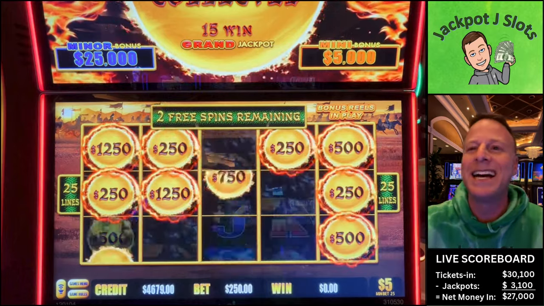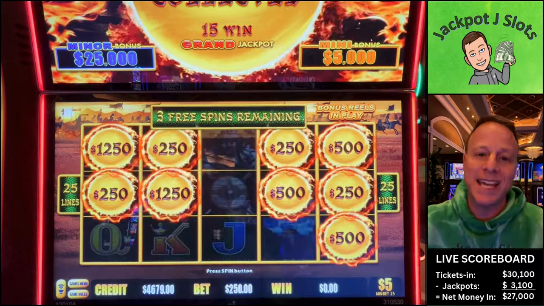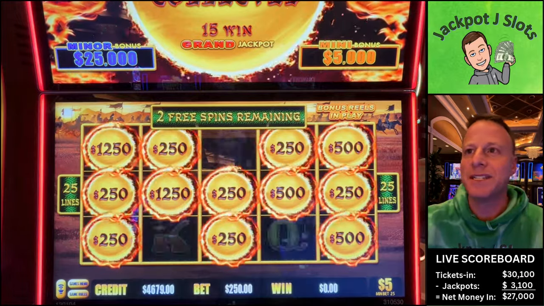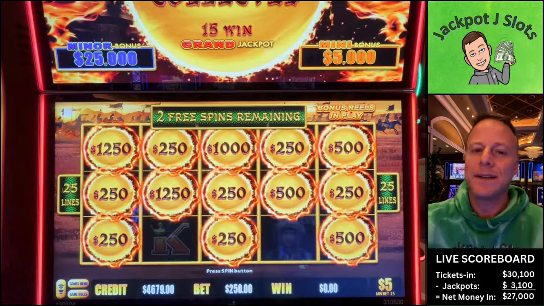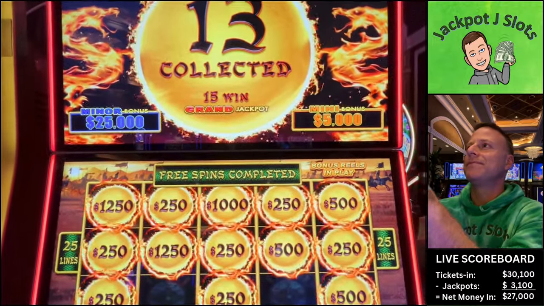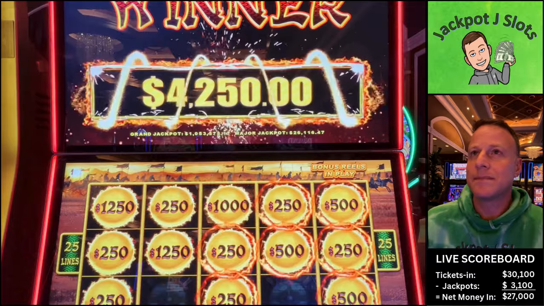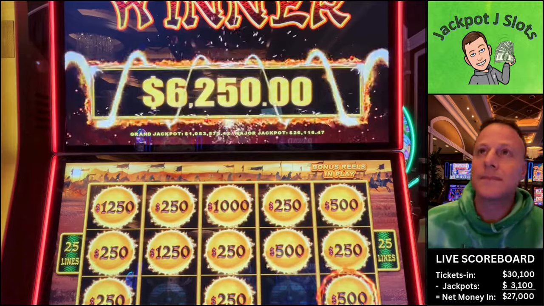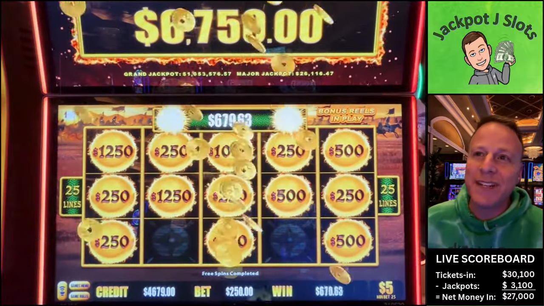Oh, that minor went by, come on, one time. Saved on the very last one. Come on. One big one. Okay, three small ones. Not that great for a $250 spin, but we'll certainly take it.